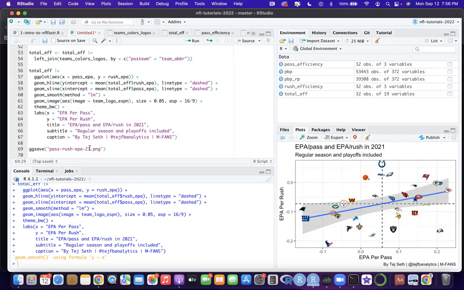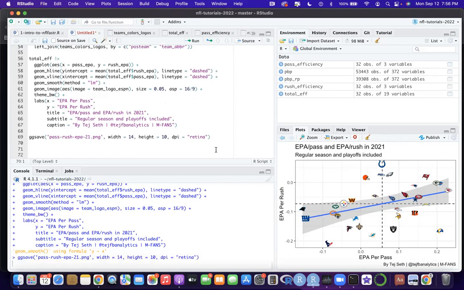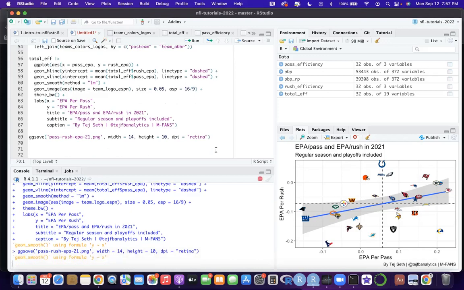So we'll do pass rush EPA 21.png. I usually do width equals 14, height equals 10, and then DPI equals retina. I don't exactly know what DPI equals retina does, but I've seen smart people do it before, so I do it too. And we can save that plot.